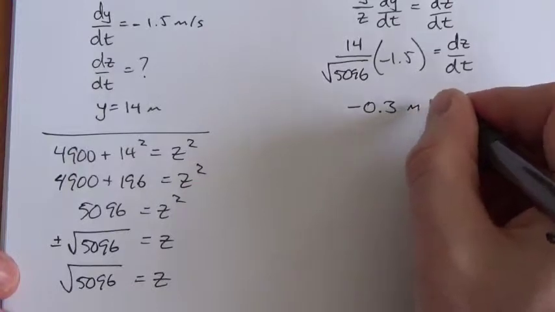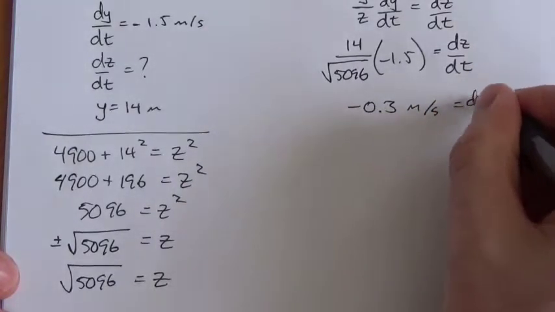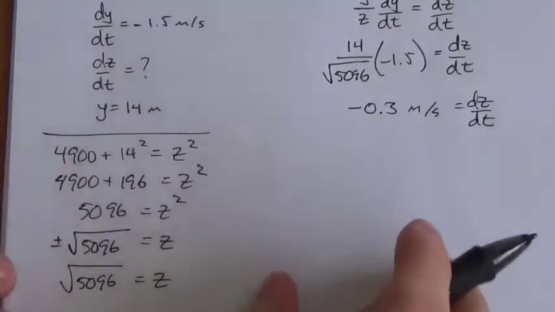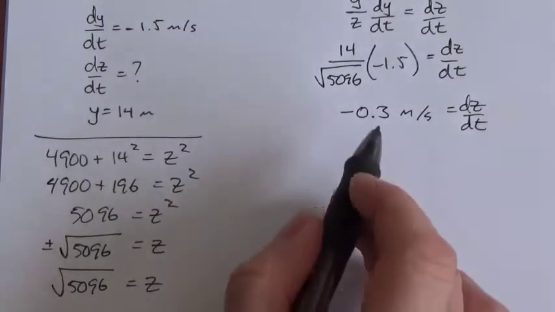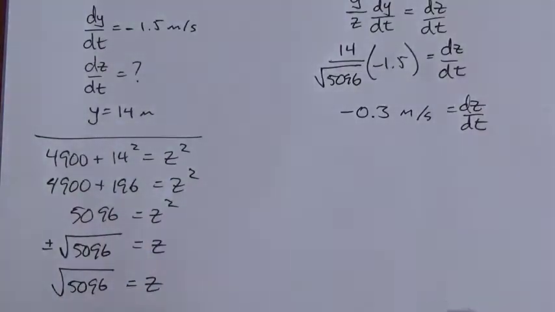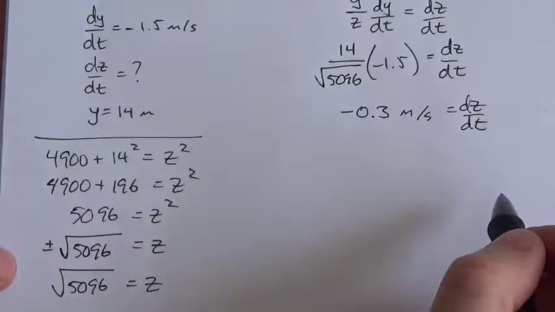What have we got here? Meters per, I think she's pulling it in per second. Yeah, dz by dt. So at that moment that the kite is 14 meters above the ground, she needs to be pulling that in, okay? But basically close to 30% of a meter here, about 30 centimeters a second, to get that to stay taut.